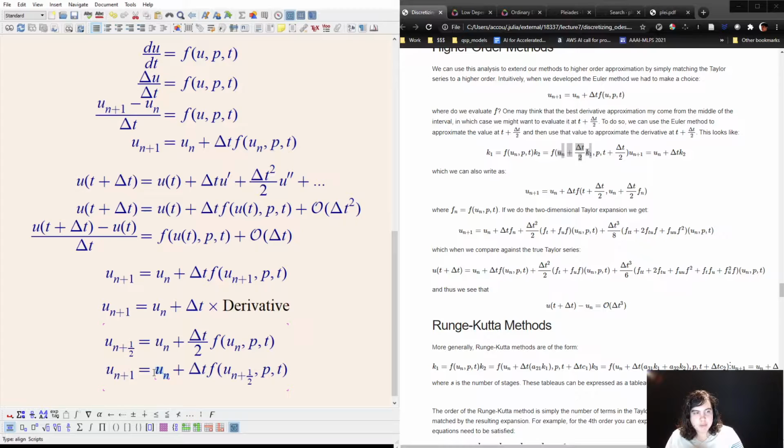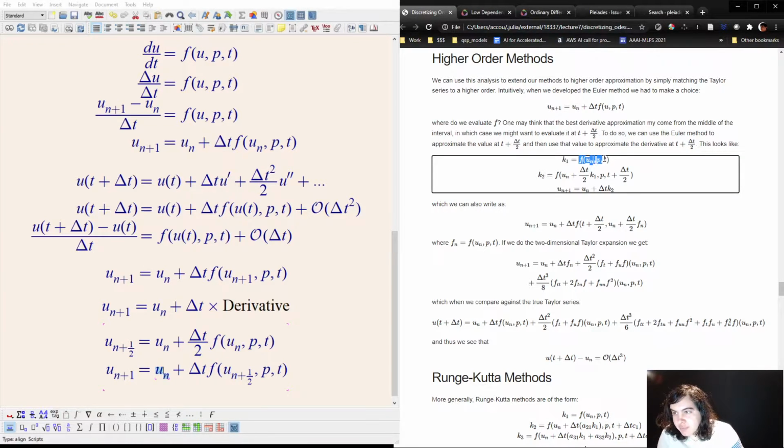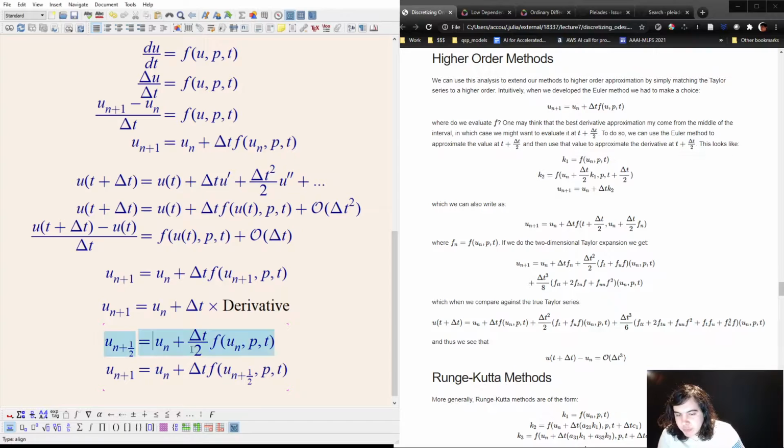So why might you want to do this method? Well, let's actually write this in a different way because we're going to start building up towards a new type of methods. Let me actually fix the thing here. Sorry about that. Fix the lecture notes to make them easier to read. So if we take a look at the right here now, you should see that we can write this in another way where we say, for the first call to f, let's call this k1, right? And then the second call to f, right? So for this equation, right, we call f once, we calculate something, and then we call f again.